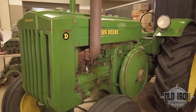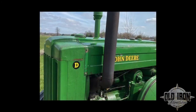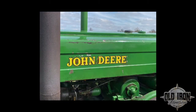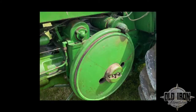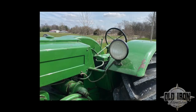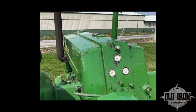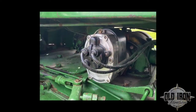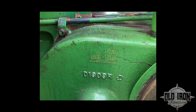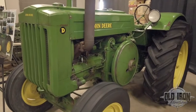On display in the Allman Vintage Power booth is probably the nicest original John Deere Model D in existence. This tractor belongs to the family of the late Dennis Powers, who purchased it in 1973. The Model D was kept stored inside for 25 years. In 1994, the tractor was sent to Ken and Dan Peterman, who repaired it and tried to preserve it in as much original condition as possible. Brian Holst and John Deere collector David Wolf met at the Gathering of the Green to discuss this original survivor.